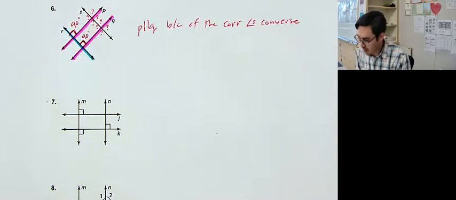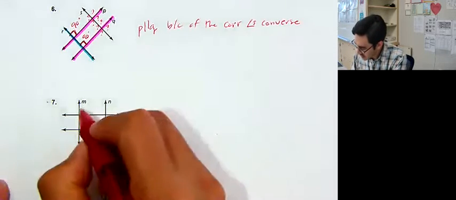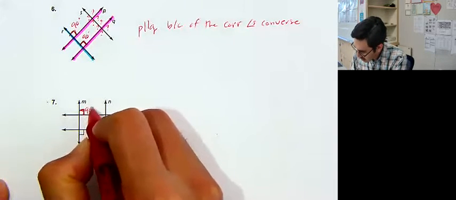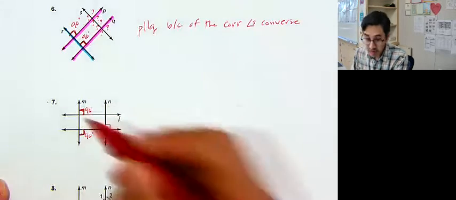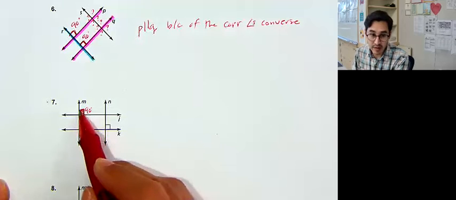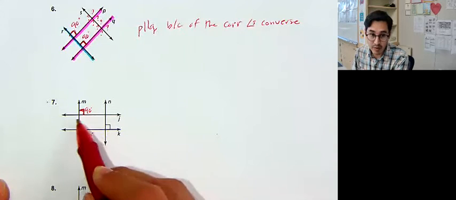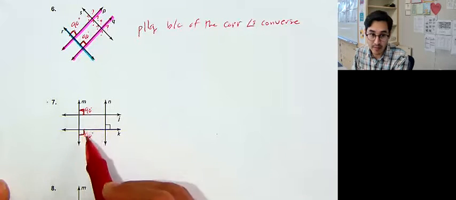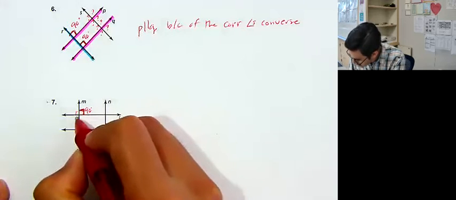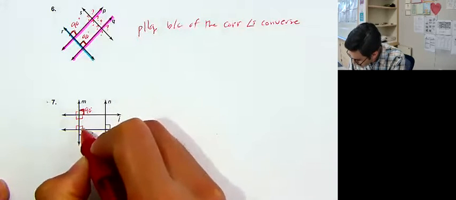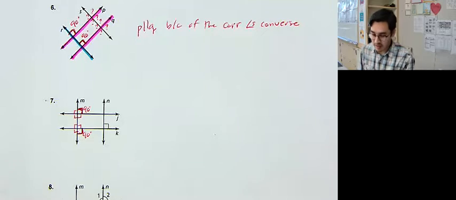All right, in diagram number 7, okay, so now we've got a right angle there and a right angle there, which technically, if this angle is a right angle, then the other 3 angles at the intersection will be right angles as well. Okay, this will be 90 degrees because of vertical angles, and this will be 90 degrees because it's the linear pair. Okay, so at any intersection, if one of the angles is 90, then all 4 of the angles are 90 degrees. So we can say that all 8 of those angles are 90 degrees.